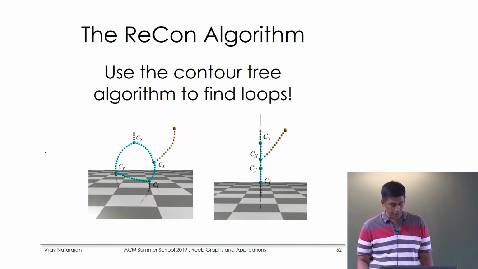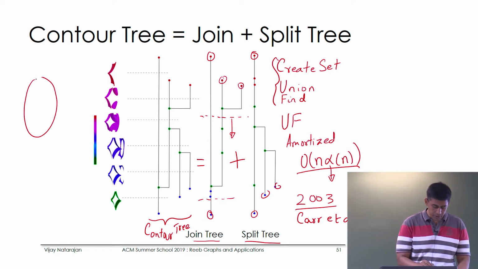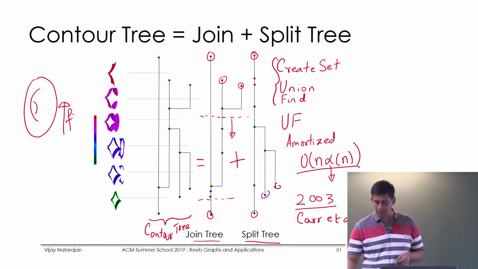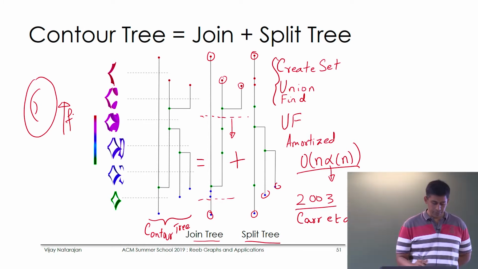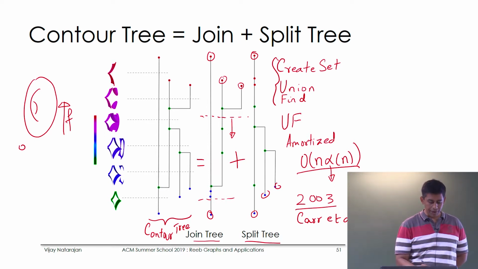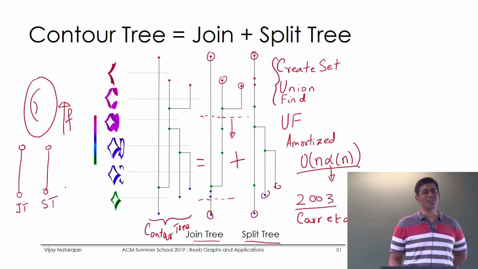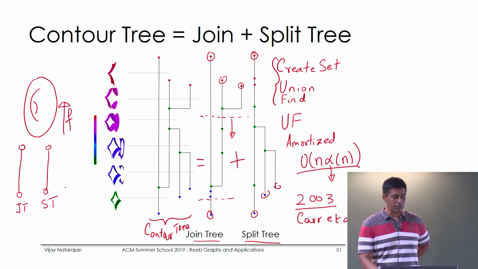Yeah, maybe we will go to the next slide. No, here is good. So, let's think about this. What will happen if I apply the same algorithm for Reeb graphs? What is the joint tree? Remember, I track everything above me. So, the joint tree will be a straight line, because everything above me is always connected. What about the split tree? Where do I have the loop? That's gone, right?